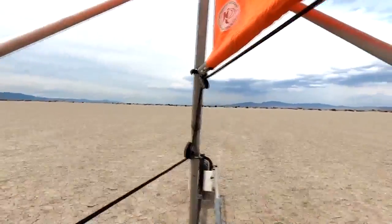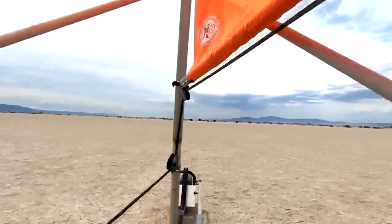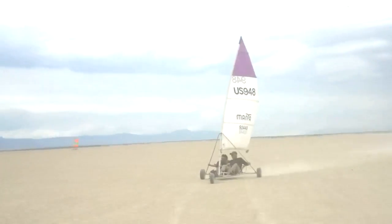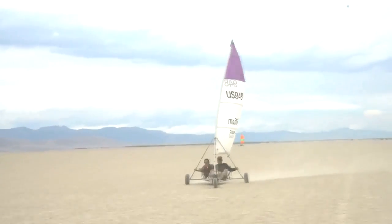And with a land sailor, because of the lack of friction, you can actually do what was always kind of theoretical, but go 3 or 4 times the speed of the wind. At 1 minute you could be going 10 miles an hour, and the next minute you could be going 50 miles an hour. And it's at a moment's change. I just can't believe we just did that. I mean, the wind out here and everything, it's carrying you. It's impossible not to smile.